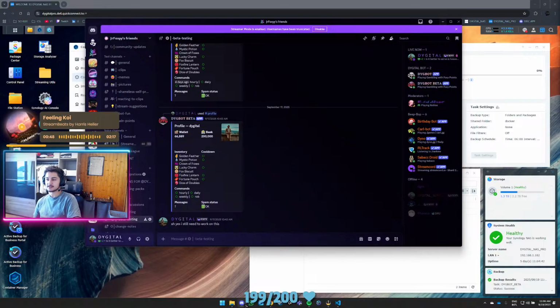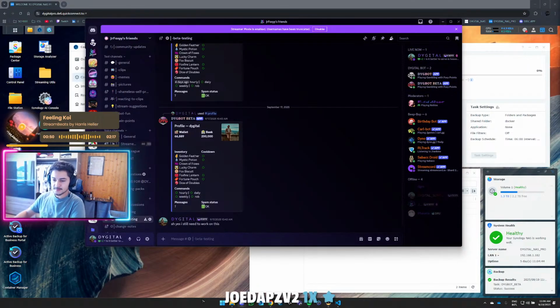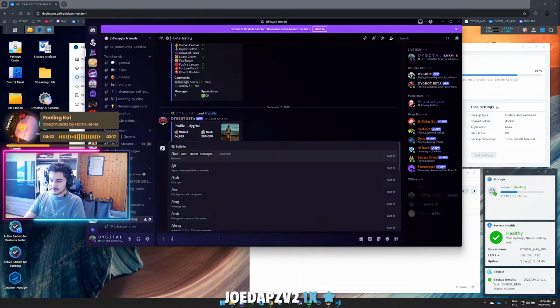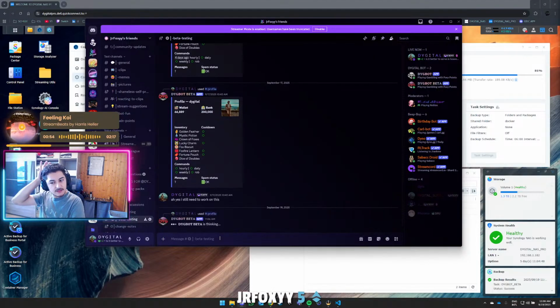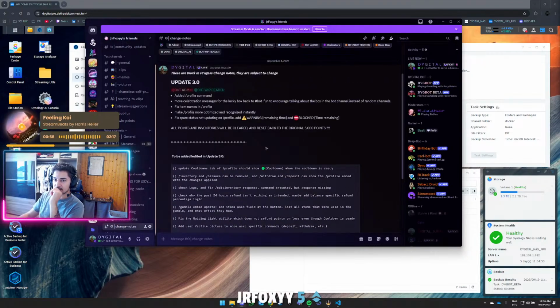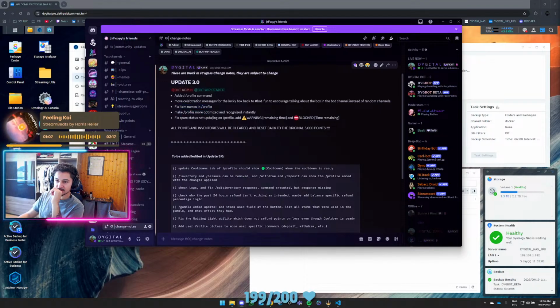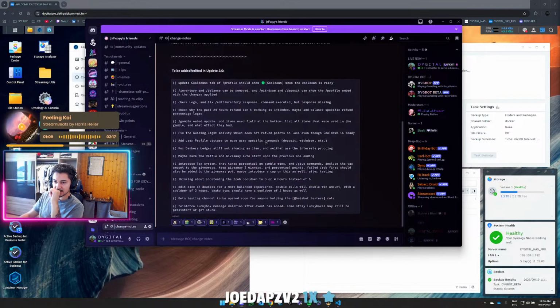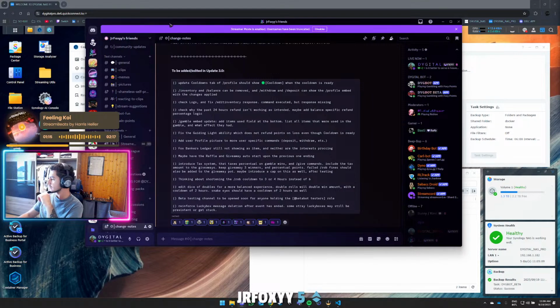Let's double check that. So if bot is up and working, /profile should work, which it does, perfect. Now let me check my change logs. So I've added the profile command already. I fixed the item names. More optimized and recognized instantly. I did that. Also spam status is correct. Now we gotta work on all this stuff here. So I guess here we go.